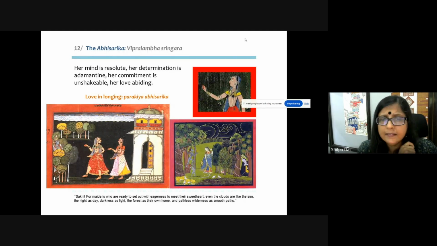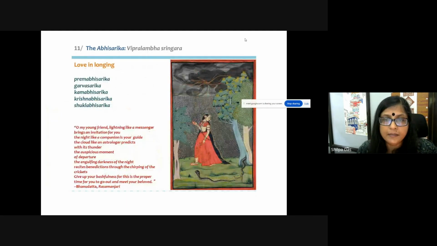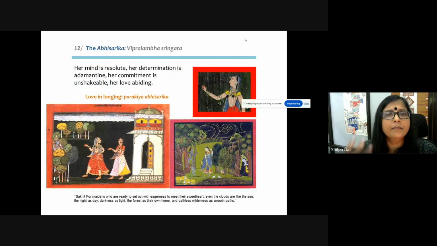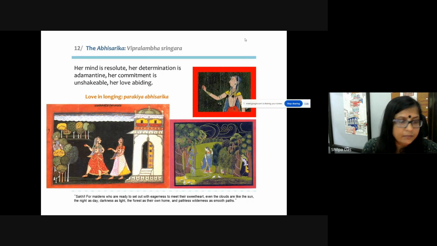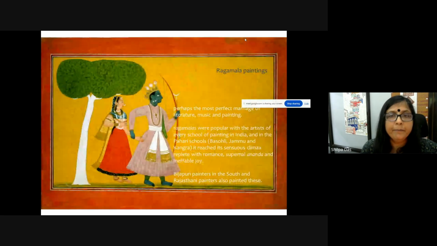And the one thing that we see about both these Abhisarikas is the way they are holding on to their skirts. It's hitched up. Why would it be hitched up? Because it's raining, to avoid it getting muddy and soiled in the water or the mud that is on the ground. So she's like one possessed and she's not going to be held back. All these elements are what you see very artfully put by the artist to depict the Abhisarika figure.